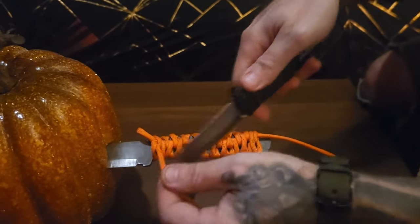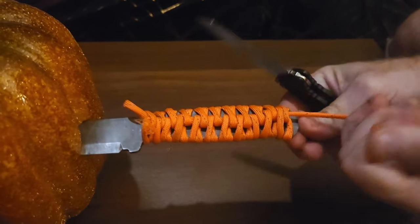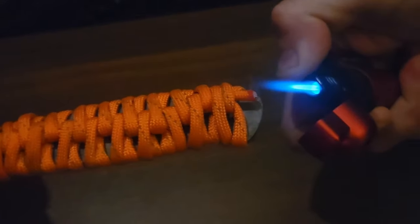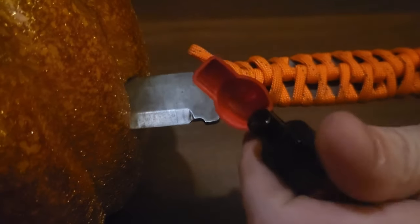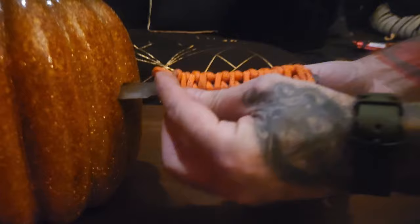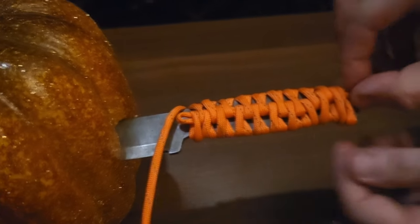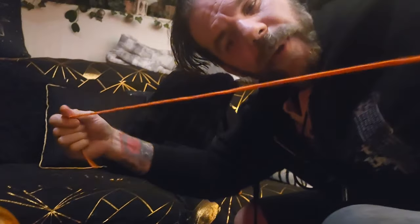Grab your knife and cut this off about here — cut nice and tight, give it a trim. Fuse up this end so the strands don't come out. Same thing on this end — cut the strands and fuse. Now you've got a quick release lashing on your handle. This one affords a little more grip with the spine inset going down. To release it, grab your tag end up at the top, pull that overhand slip out. Grab the cord you used to tighten and lock it in place, give it a pull, and you've got all your paracord to work with.